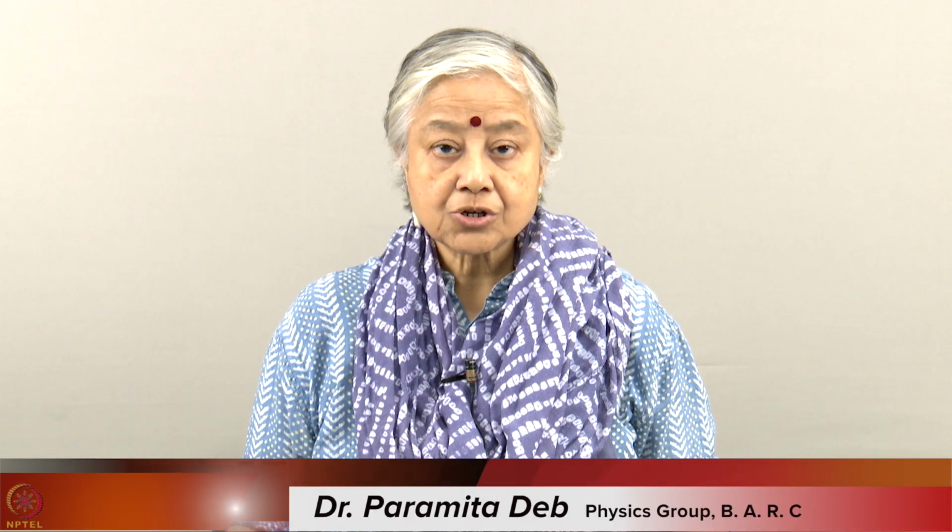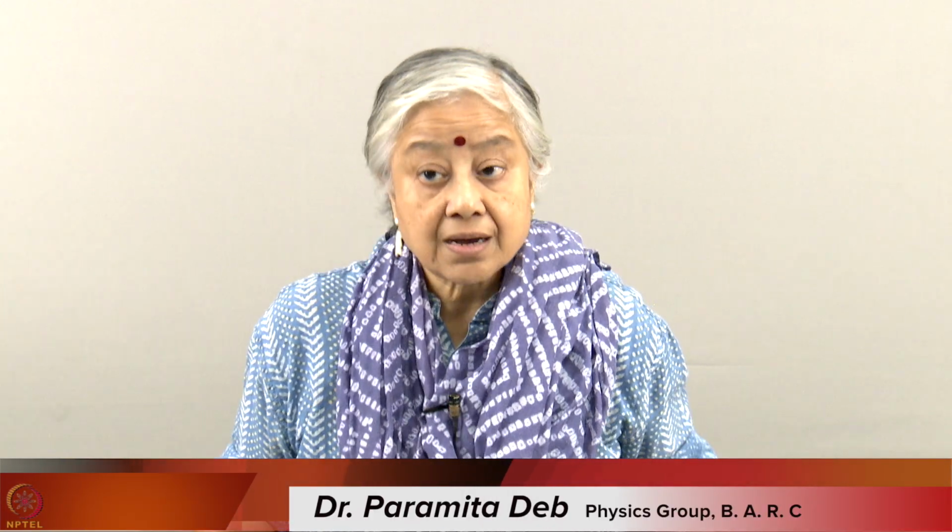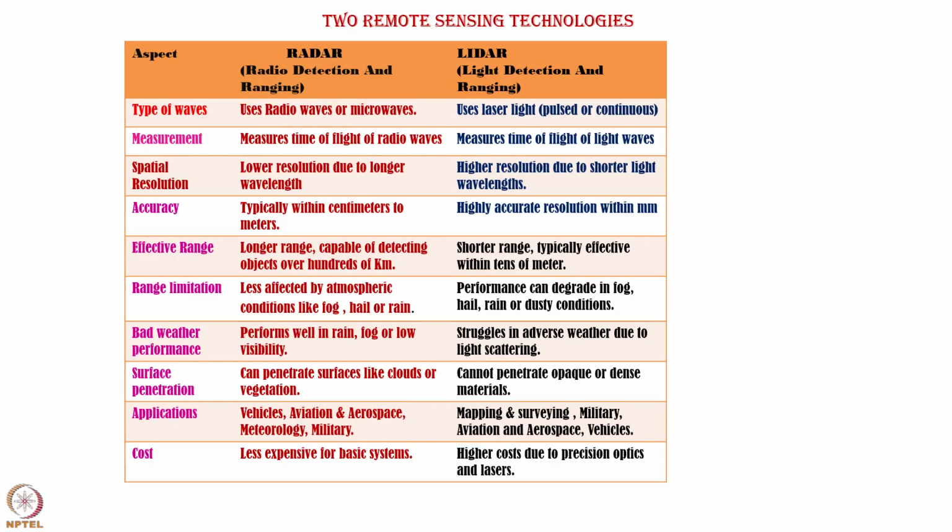So, here I will start with the comparison of radar and LiDAR. Okay. So, have a look here. I have just, in a compact form, given all the comparisons, and you will learn it as we go along. So, radar stands for radio detection and ranging, LiDAR stands for light detection and ranging.